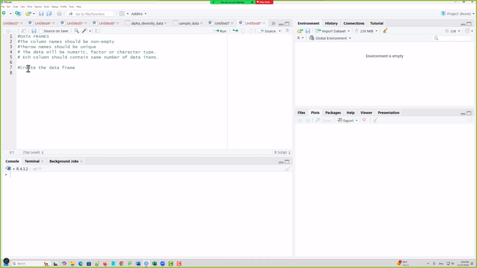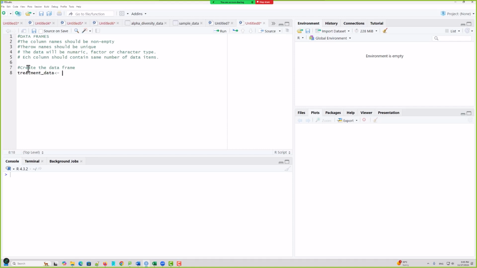I will give this variable the name treatment data. Okay, you can give any name. I gave this variable the name treatment data, then I will put this assignment sign.